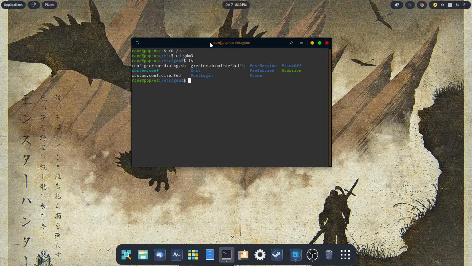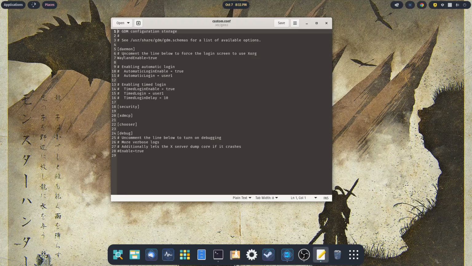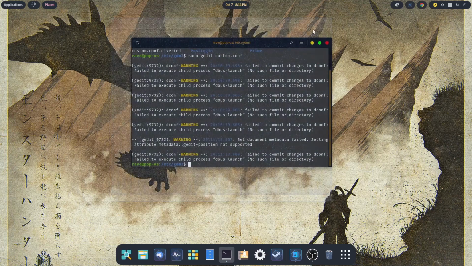So we'll go ahead and edit that. I use gedit. So sudo gedit custom.conf, hit enter. Now about 7 lines down, on line 7, you'll see WaylandEnable equals true. Yours will probably say false, so go ahead and change that to true and then hit save, and then go ahead and close out of it.